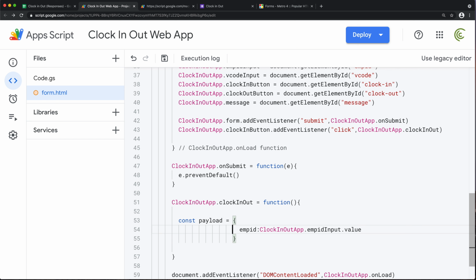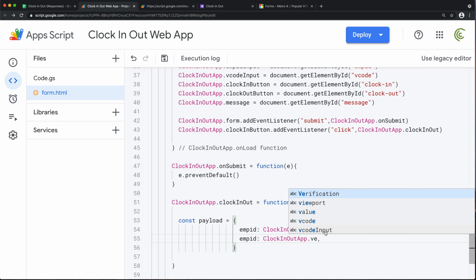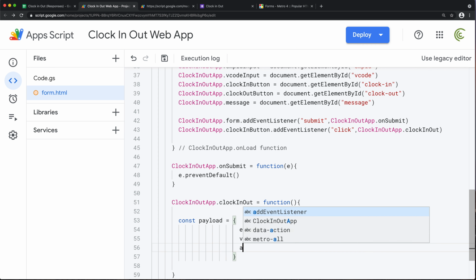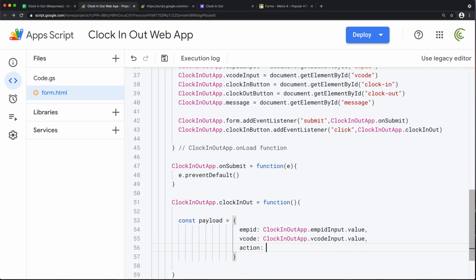All of these can be on the same line, but this is probably a little cleaner. So comma, then we're going to do that second input value. So that's our verification code. And then finally, what type of action this is. So action in this case is going to be clock in.